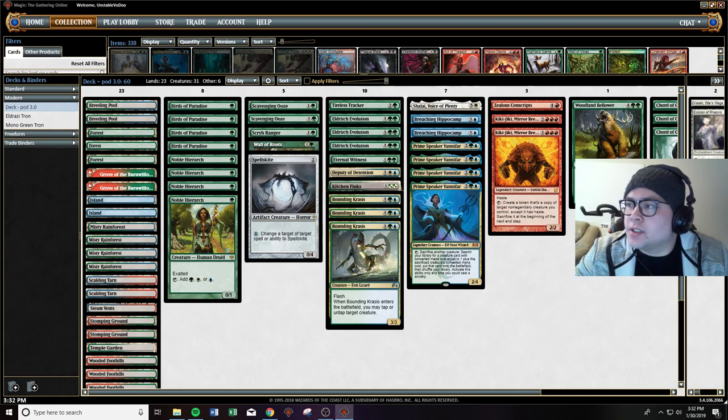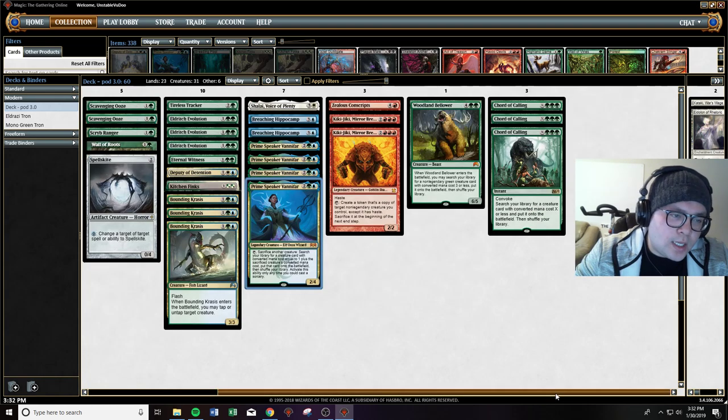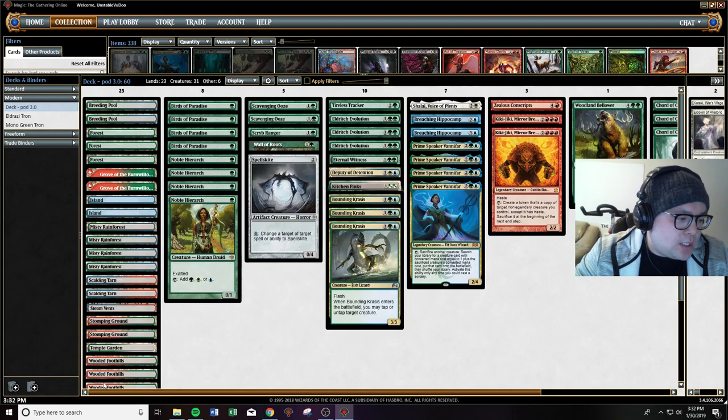Alrighty, I think we're gonna get started here. So today we are gonna be checking out Vannifar, Prime Speaker Vannifar here, who is the new creature that is a birthing pod. So this is a list that's been floating around online a bit, that's been doing very well. It's gone 5-0 with a couple different leagues. So we're gonna be testing it out as well.